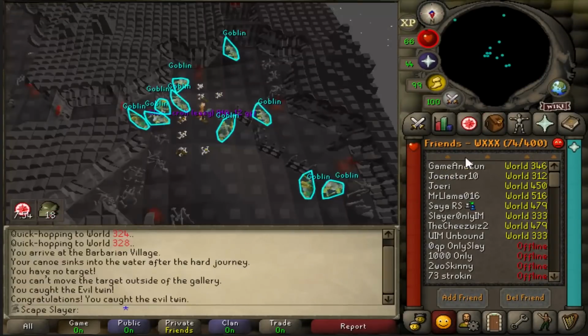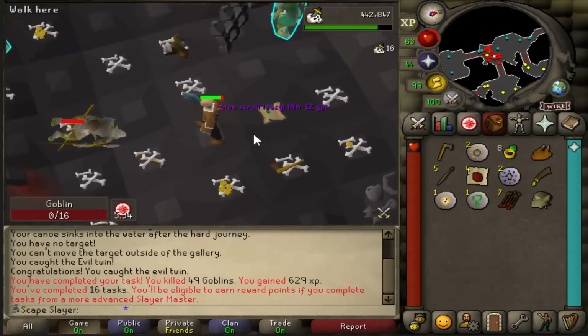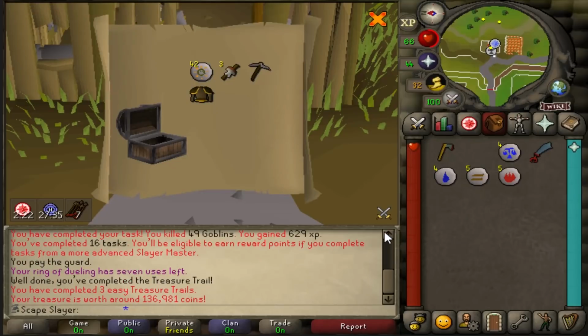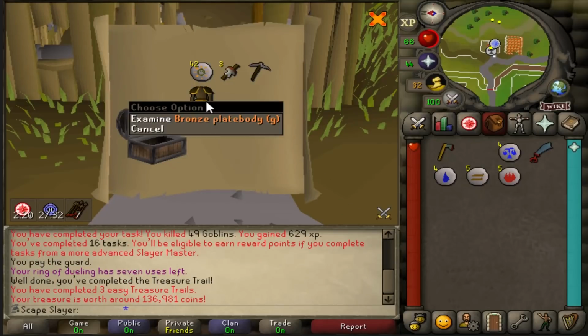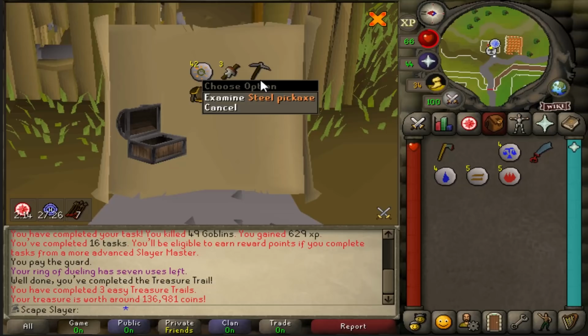Alright, there we go, Molly, and thank you for the uncut rubies. The task is now completed, let's go and do the easy clue. Here we go for the reward, and we get a bronze plate body (g), that is some fancy scape, very nice. Mind runes for magic and a steel pickaxe, which is an upgrade, so that's very nice. I don't have to use a bronze pickaxe anymore.